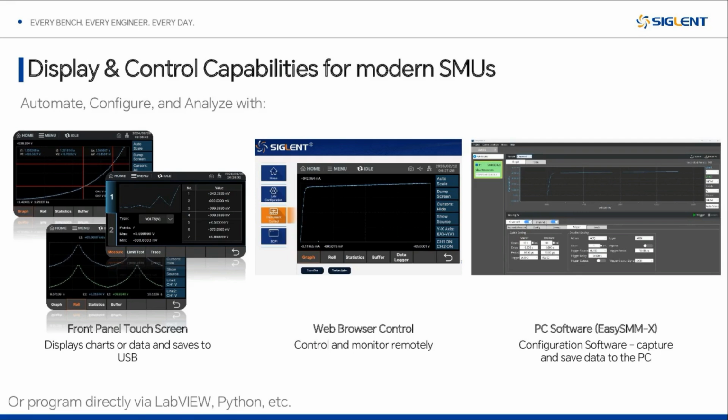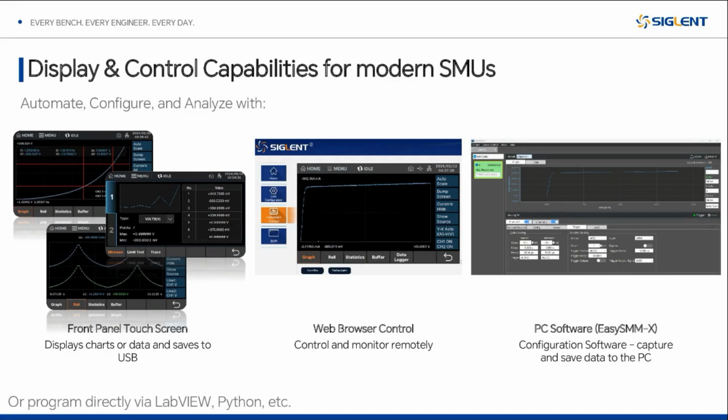Part of that key is your visualization and how you want to visualize and analyze this data, right? A proper source measure unit gives you a lot of capabilities to do that today, whether it be on screen with graphics and roll modes and data visualization, with a touchscreen through a web browser, or standalone software that allows you to pull and configure that data and save it offline for further analysis as well.